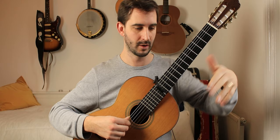Here the hand position has to be a bit more kind of in like this, I find. I'm changing it to get that fourth finger enough clearance to not block off the second string. And then here we've got to kind of balance the melody at the end of the bar.